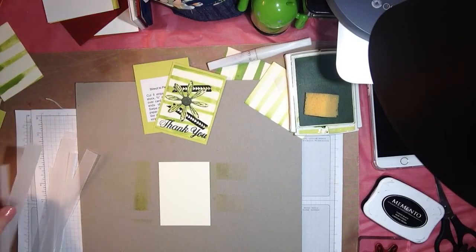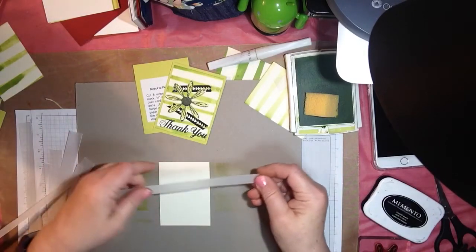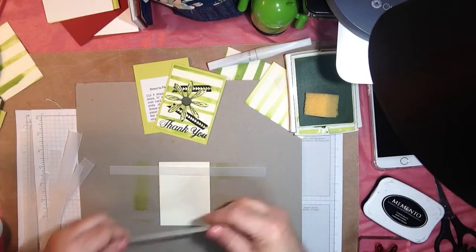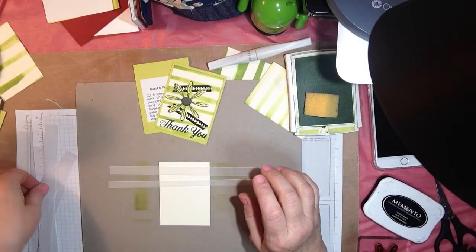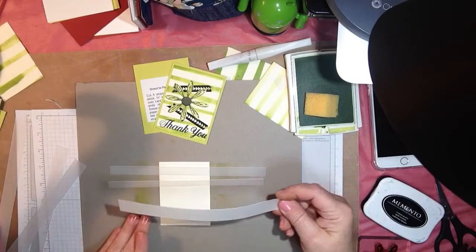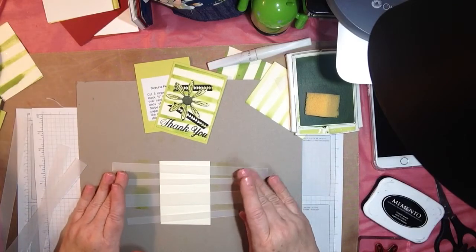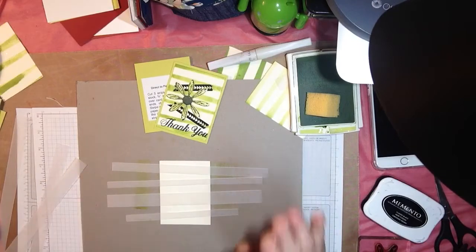Okay, so what you want to do is take your vellum strips and get some that are a little thinner, and you're going to place them over your piece of cardstock, like so. And they don't have to be straight. You want them to be a little bit crooked. They're all different widths that I have here. So I don't want them to be straight. If you have an issue with that, some people have an issue with things being straight.